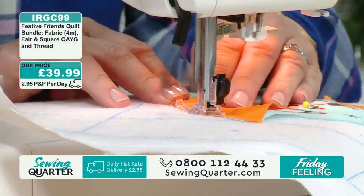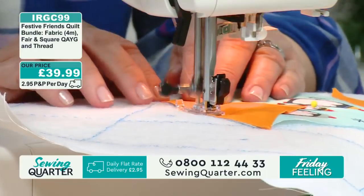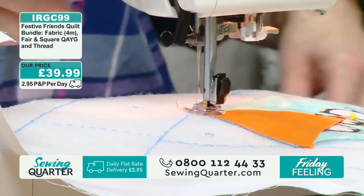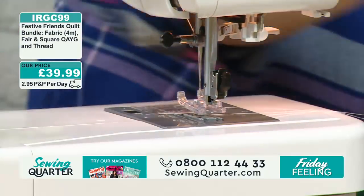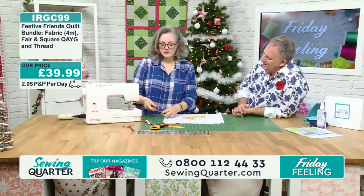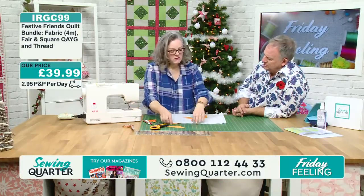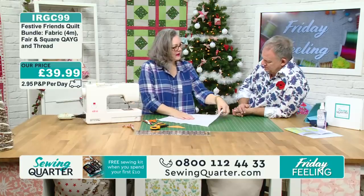This is a really nice sort of therapeutic way of doing something really quickly, because sometimes when you're doing quilting, you do lots and lots of sort of chain piecing, and you just feel it never sort of ends. Whereas this is quite quick. Do you not need a walking foot? Not really, because it's not that thick.